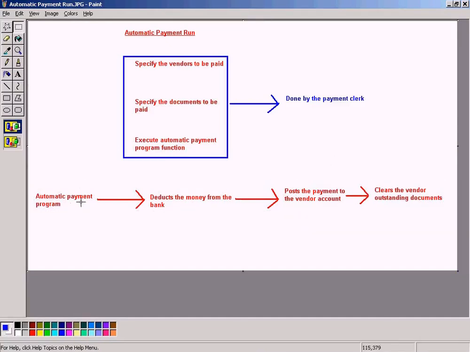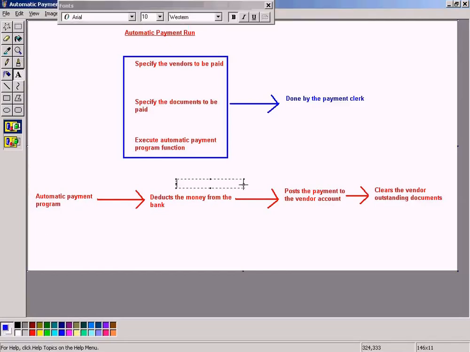Then the rest of the processes will be taken over by the automatic payment program. First, it will deduct the money from the bank and post the payment to the vendor account. The offsetting posting is posted to the bank prior to that. So this is the credit. Let me just put a note here. This will be the credit posting.